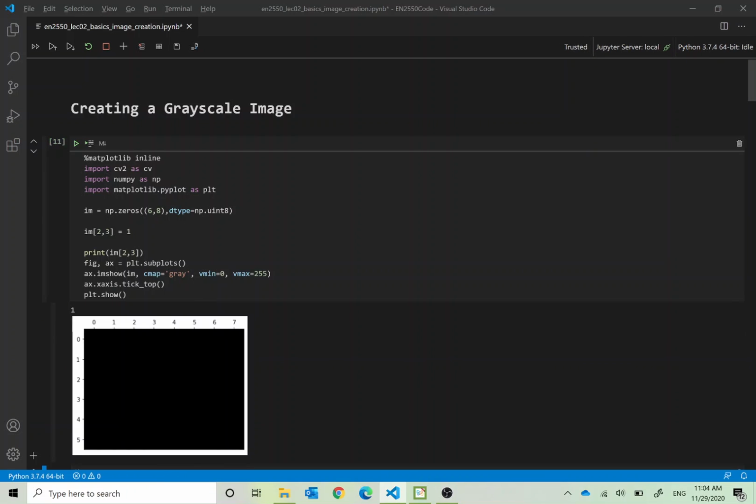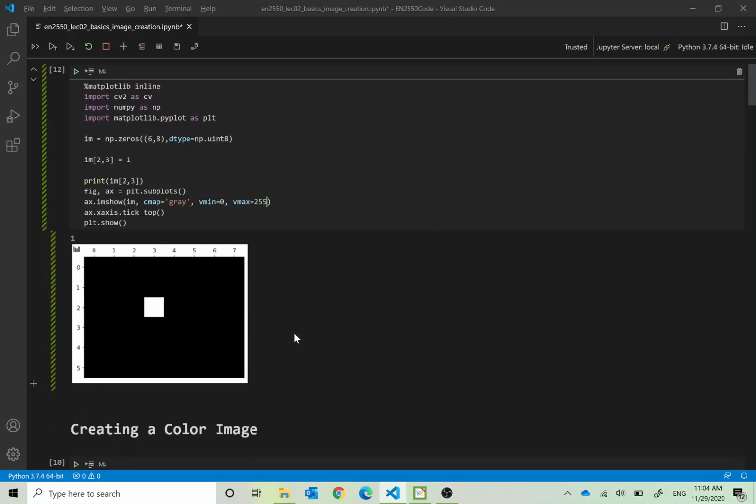You cannot even see that, but if you do not set these two, then Matplotlib will scale it and show that as full bright. We do not want that. That's why we had these two numbers, the minimum value and maximum value, specified by us. Okay, that's about image creation.